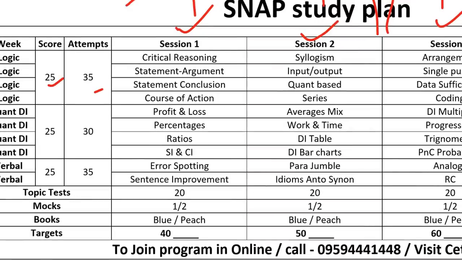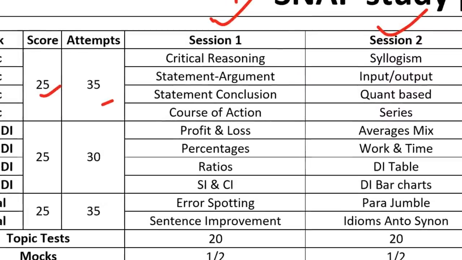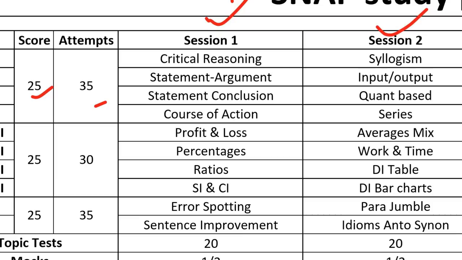And the target score I have mentioned here, the way we saw just now. In week 1, for example, I want to solve critical reasoning and course of action. Purely critical reasoning questions I want to pick up first. Then profit and loss, percentages, ratios, simple and compound interest. If you've given CAT, you have already done a lot of these topics, so you just need to revise, redo everything and plan accordingly. Same from the verbal point of view: grammar is the first topic I want to pick up.